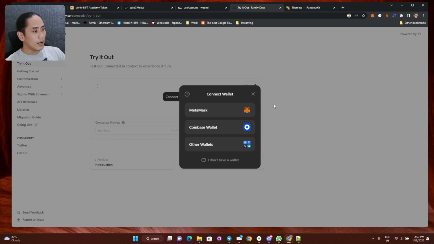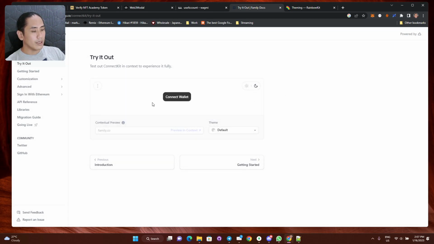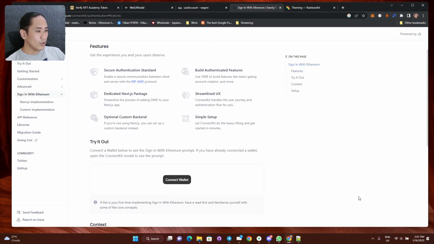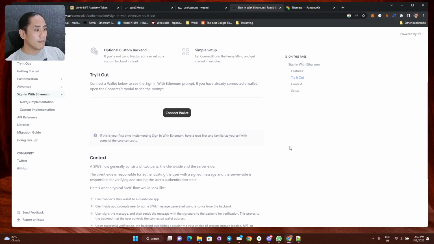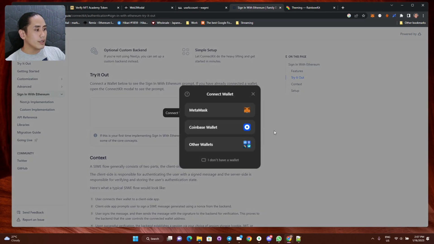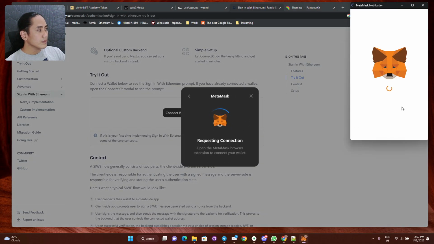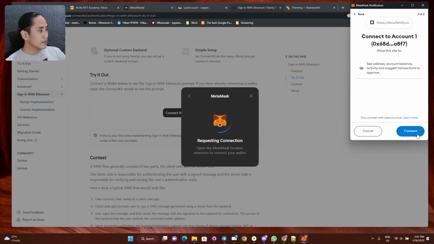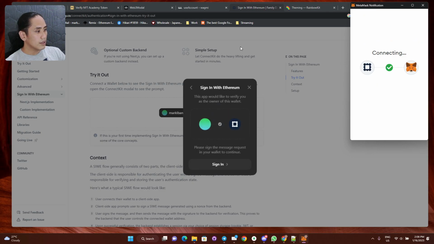I almost forgot to mention the nice thing about Connect Kit is that it has sign in with Ethereum libraries inside it. So they also ship with sign in with Ethereum. Let me just show you what sign in with Ethereum does. If you connect your wallet and then next, connect.